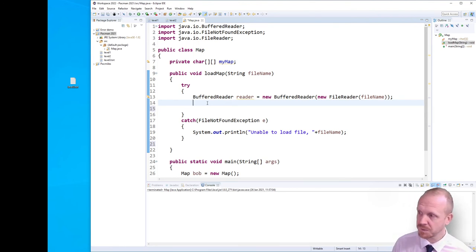Sorry to interrupt, but it's still saying unable to load file even when I copied and pasted it. Okay, let me have a quick look at the desktop and finish this bit off. This should be a quick fix. All right, thank you.